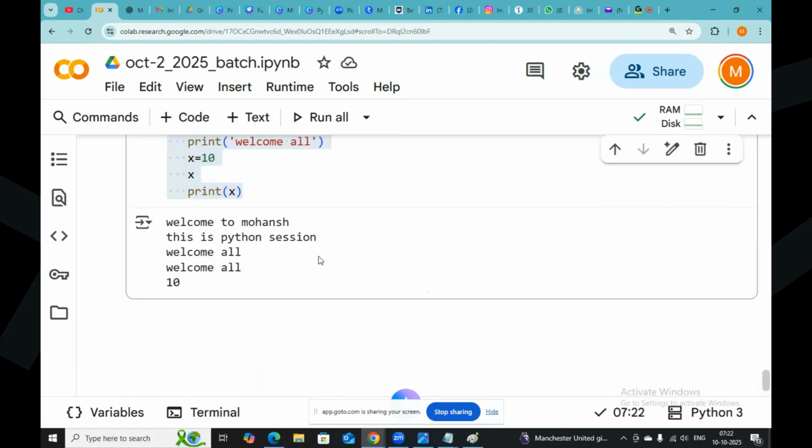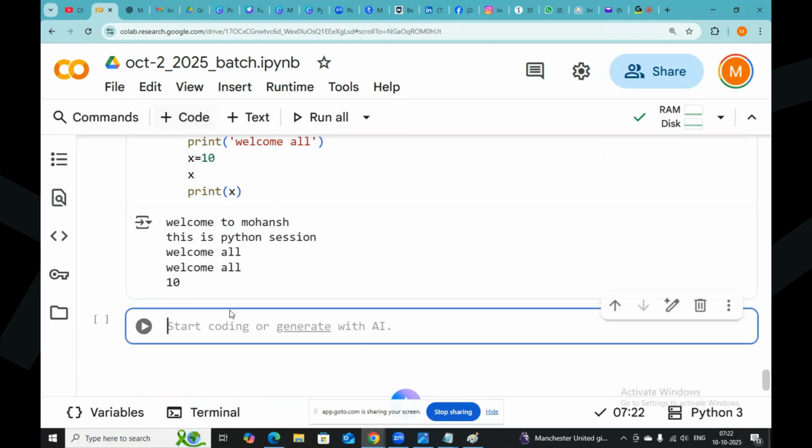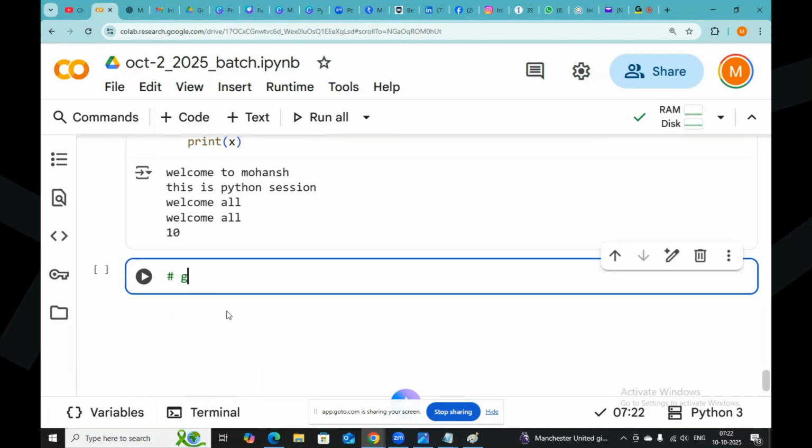So finally, what do you understand about general Python code? Normal Python code means the basic code you are writing, without loops, without conditions, without classes and all.